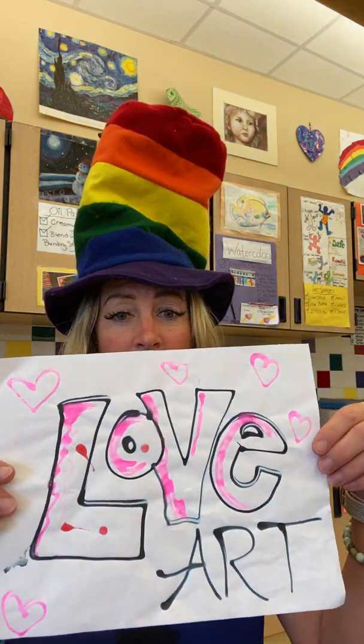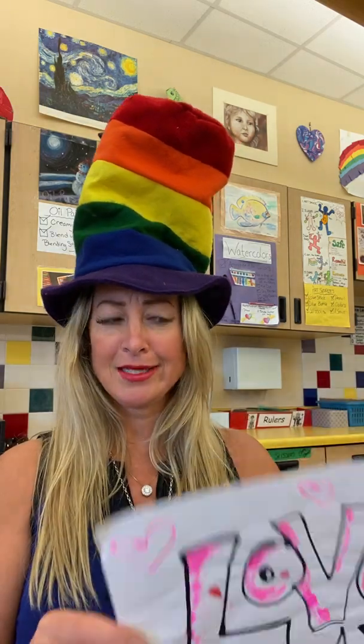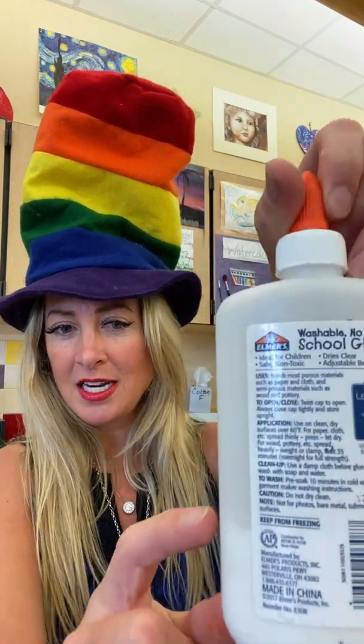That's all you need to know about glue — except: this is white glue and when it dries it's clear. This is pink glue — when it dries it's pink. Purple glue dries purple. And here's an example of black glue and pink glue. That's all that's on here — black glue and pink glue.